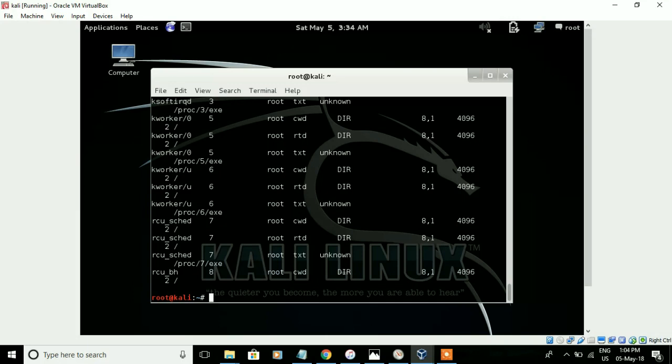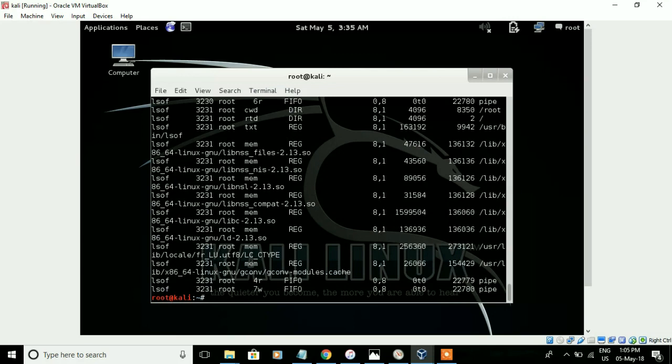If you want to see a particular user's details, just type lsof -u root, and these are the details of root. To check the internet connections of user root, just enter lsof -i.